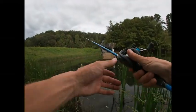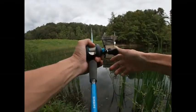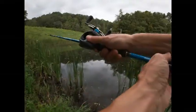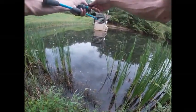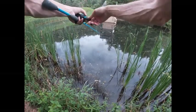That's how you know your trailer color and everything is right when they eat it like that. So I'm happy about that. I don't know if I blew up the spot, if we can get any more out of this spot, but let's try and see. Let's cast the other way here. Another one will come out of these weeds and smoke it like he did.